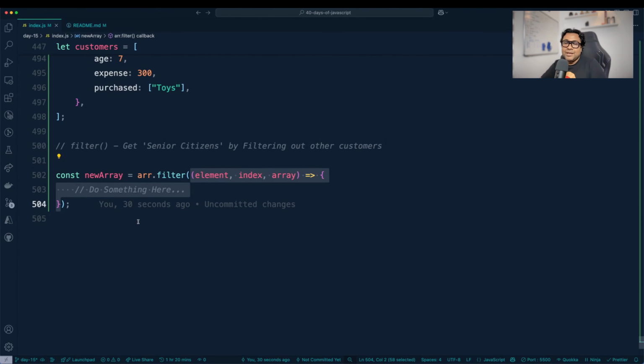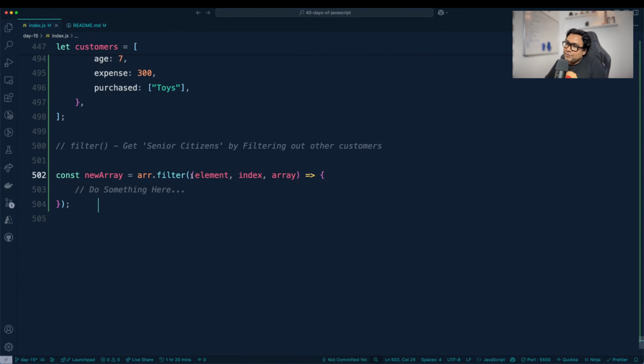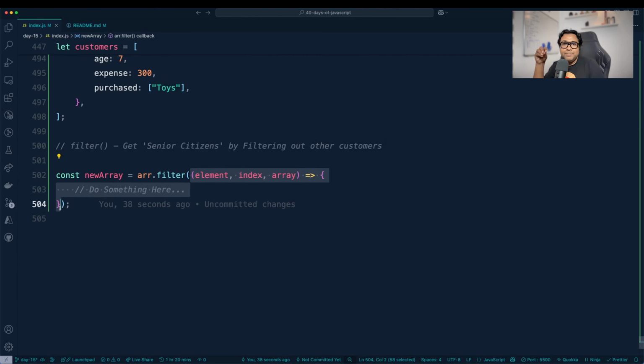Some methods like filter apply this function on each element of an array and test a condition. If the condition is true, then it will behave in a certain way. If the condition is false, then it will behave in a certain way. For the filter function, if this test function evaluates to true, that means the element on which the callback function returned true will be inside the returned array.